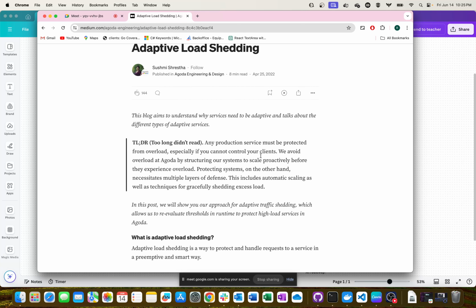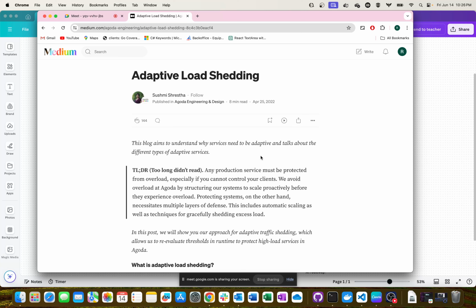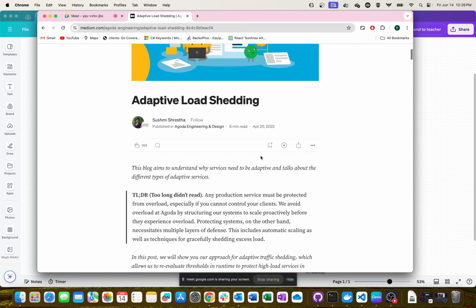And in an interview, when you're asked more generic questions, you won't be asked about adaptive load shedding. You will be asked to build a certain system, and then how do you deal with excess load issues or these kinds of different issues. So you should know those things, and we will understand as we go through this paper.